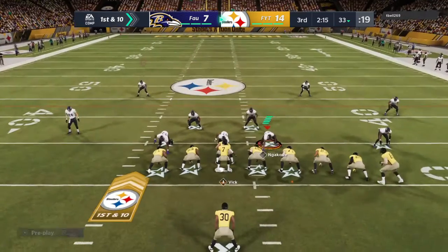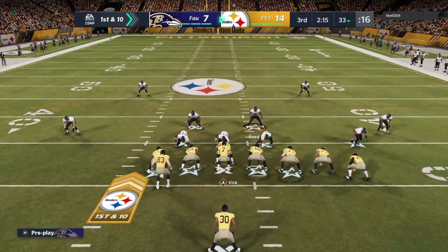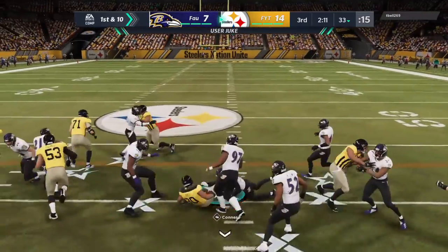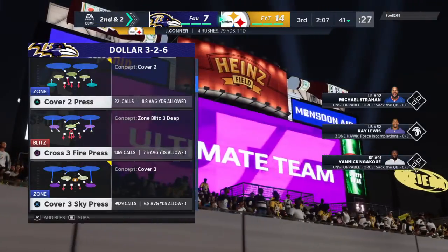For them, a touchdown their last go-around. Obviously they'll be hoping to do that again. And when you start plotting for this drive, you don't go away from what you did before because that worked. But you have to be prepared for wrinkles and counters because you know they'll make some adjustments.